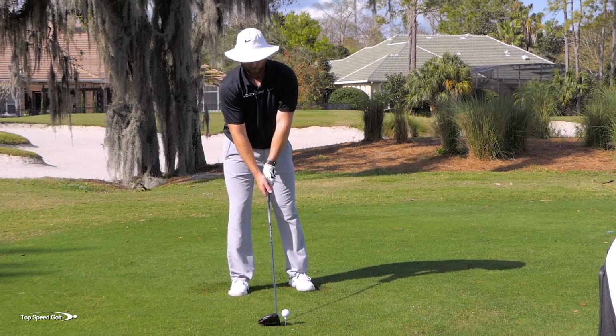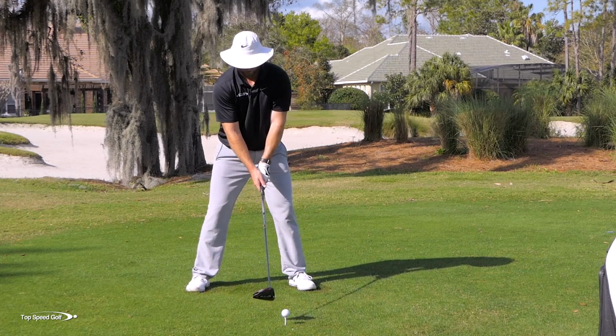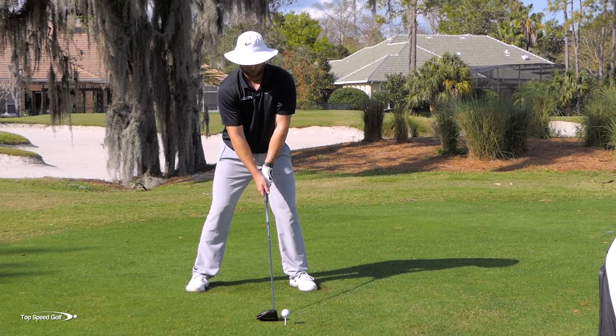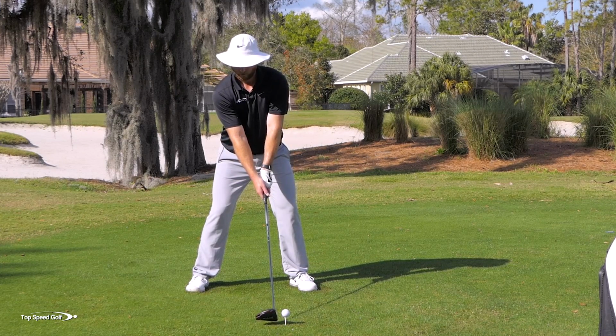So let's go ahead and try that one out. Again, I'm going to focus on a big backswing with the hips, and I'm going to see if I can hit it farther than any of those shots so far.